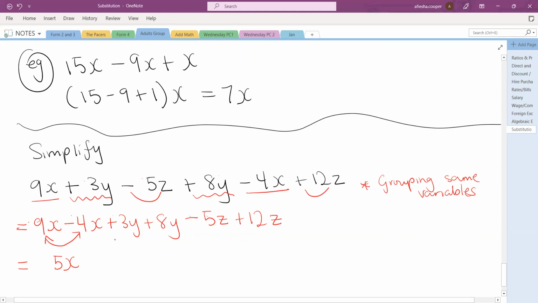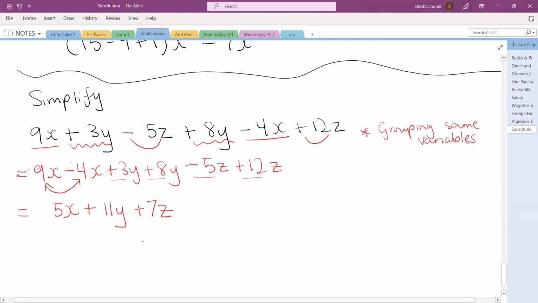Now we finish with the x's. Be mindful that these are not different equations we're doing in one. Our answer is still one answer, so we're keeping them close. I don't want to see answers here and far, right? So now we're going to say positive 3 add 8, which is positive 11y. And then negative 5, remember, keep the sign that's associated, plus 12. Negative 5 plus 12 is positive 7z. So you could use your calculator to guide you, or write in your steps accordingly.